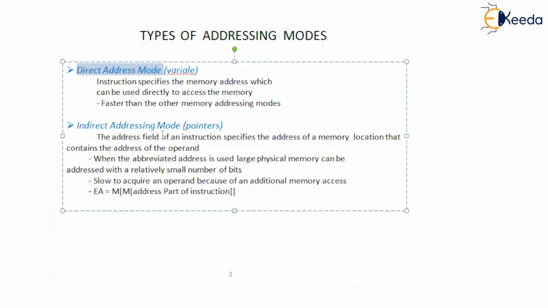Okay. Indirect addressing mode, you know that the pointers, of course, if you want to utilize them, the computer system has to be facilitated with the pointers, then it has to be facilitated with an indirect addressing mode. That is, if a programmer wants to use a pointer, then the system should be provided with indirect addressing mode.